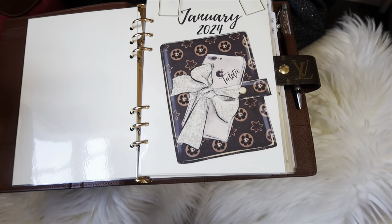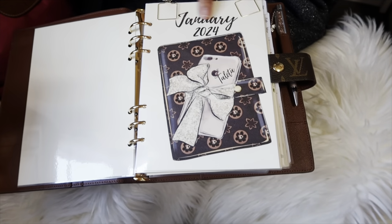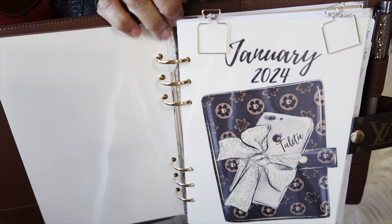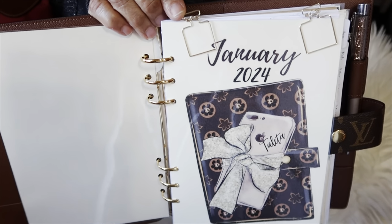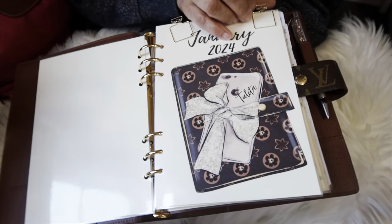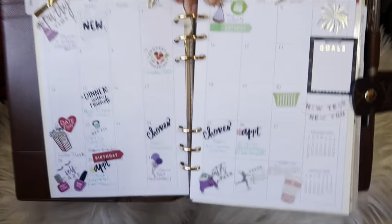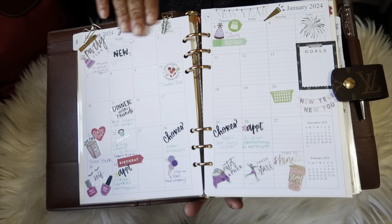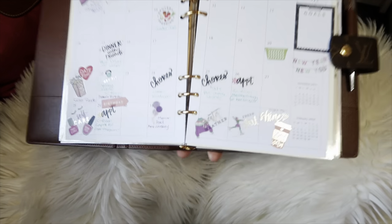So as you can see, this first one for January looks like a Louis Vuitton agenda, and it has an Apple cell phone. I just stuck my name there, January 2024. And if you can see right here, when I unboxed my Chanel beauty, my client advisor gave me these cute little paper clips that are gold that look like Chanel bottles. So they were perfect for my agenda. I was like, she knows me like a book. So I have a couple of those up here, and they're just to like hold the space where I am in my agenda, which here was my month of January, as you can see right there. So as you can see, again, I love to decorate with stickers, you guys. That's just my thing. It has always been my thing. So hopefully you can see that right there.